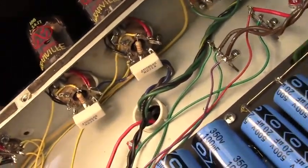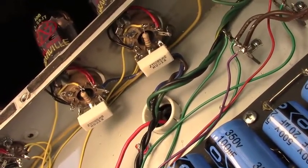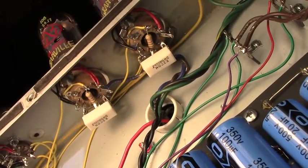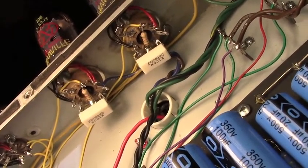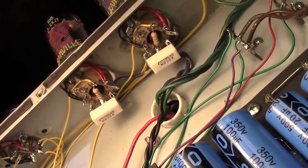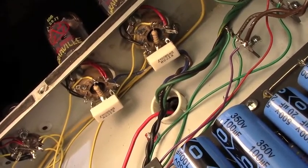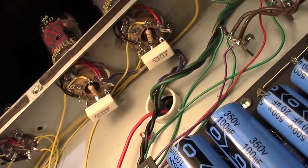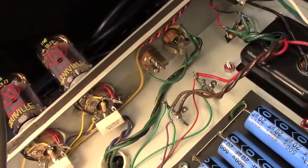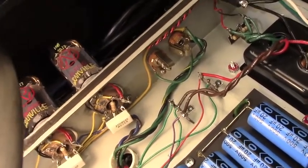See if I can get some light on that. You can see my power tube sockets there. Nice big 5 watt. And I use 680s on there just for a little more firmness in the low end, just even out the high velocity low end punch a little bit. The JBL seems to like those a little better, so that's what I went with. Original speaker out jacks, wired the way they were originally, so I can use an extension cab if I want to, which I probably won't.